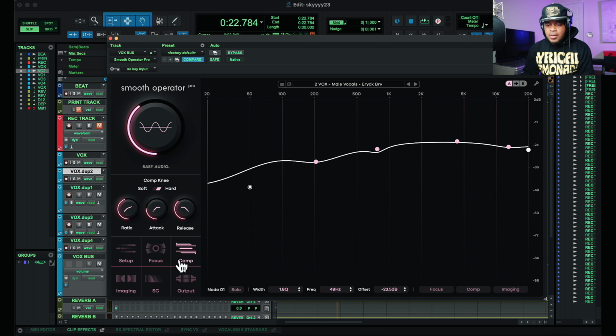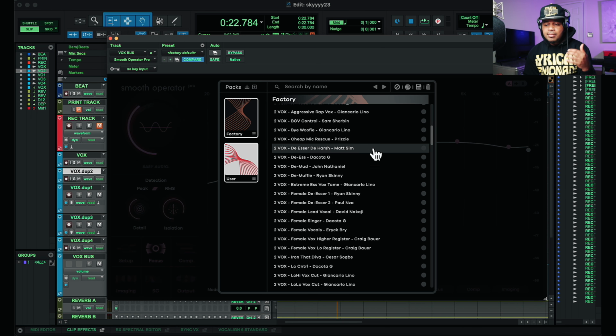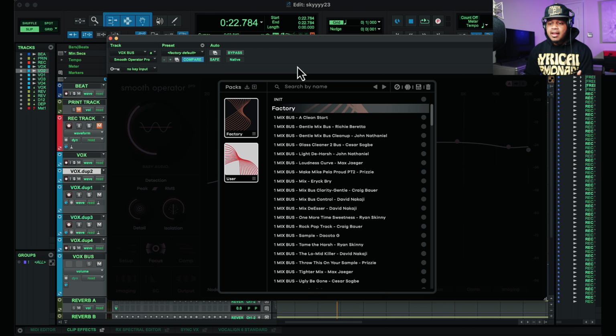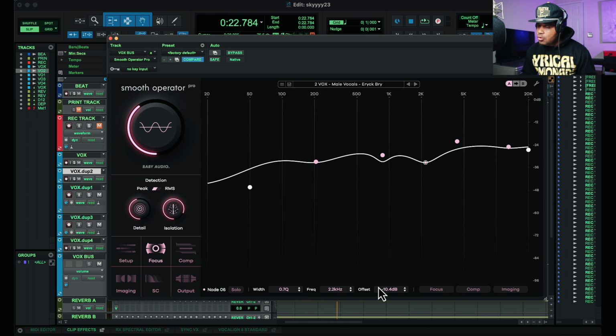Even though most people get intimidated by these over here, you can start with these many presets that are in here and make your adjustments accordingly, because they have presets in here from Grammy Award winning mixing engineers, right? And then you make your adjustments. If you don't like something, you click in and figure out how to change it. And it's so simple because you have so much control. I like plugins that give me control because I love breaking the rules. I love doing things other people won't do.